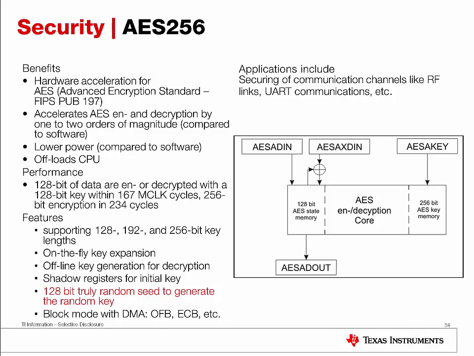The AES engine is crucial to any security-sensitive applications that require communication, such as RF, UART communication, or even field firmware updates. The AES engine is also heavily used by multiple internal engines of the MSP432, such as the BSL or the security features that we will cover in the next slides.